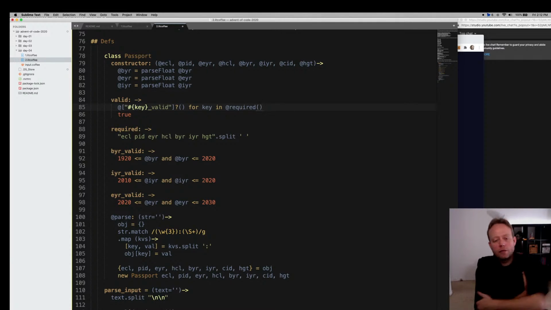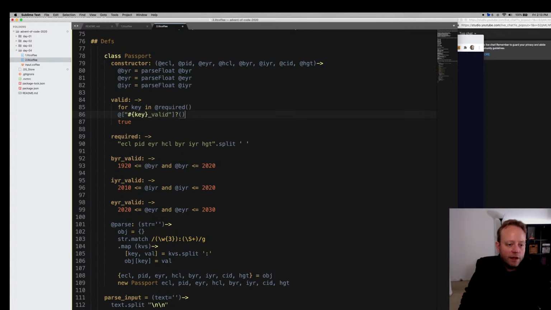So for key in required. Maybe what we should do is map over all of the valids. Or you know what, I liked what I was doing before, which is returning false if any of them are invalid. So in required, return false unless it's valid, otherwise true, because this allows us to save some operations.